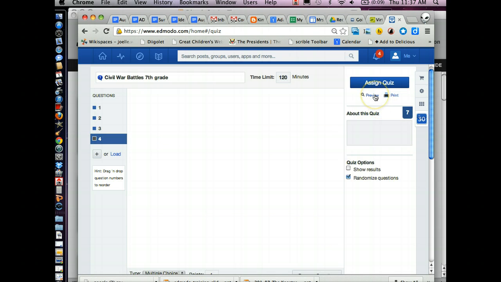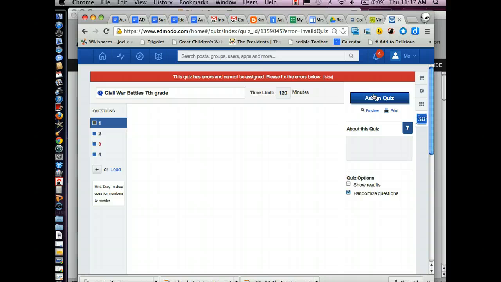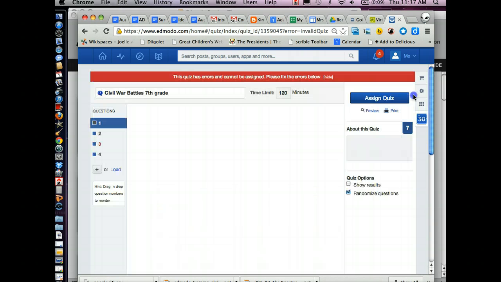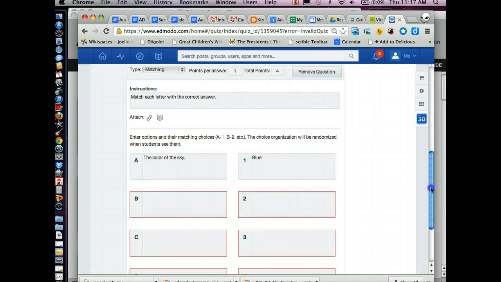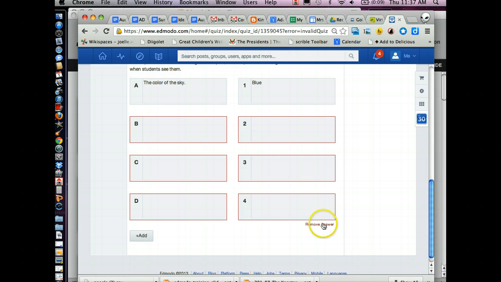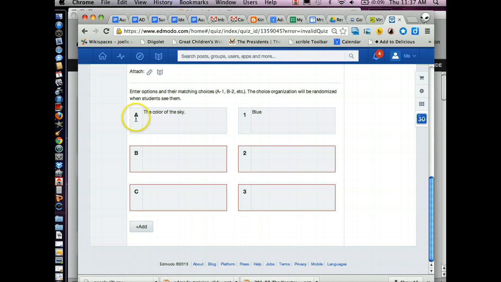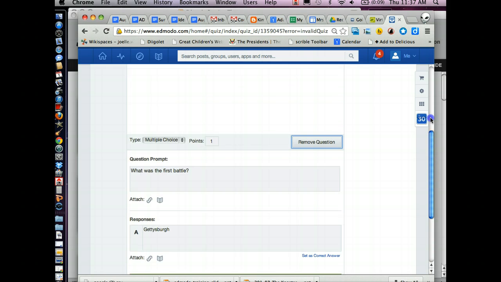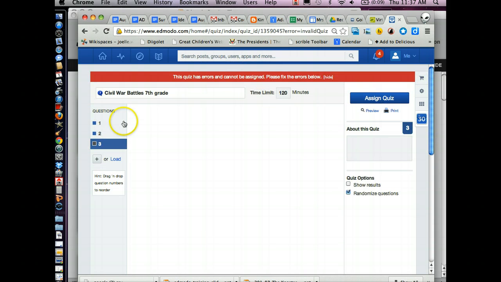So if you want to look at what the quiz looks like, up here it says preview. You click on preview quiz. Oh, sorry, there's errors. I'm not sure what the errors are. Oh, there's an error in question 3. Great. So if I go to question 3, let's see what the error is. Oh, I did not have answers for the rest, so that's why the matching didn't work. And look, for matching you have to have at least 3. So I'm actually just going to delete this question. The cool thing is if you have errors, it shows you what the errors are. So it'll tell you, and over here, number 3 was red, so I knew that was it.